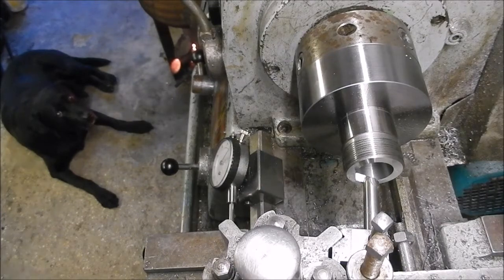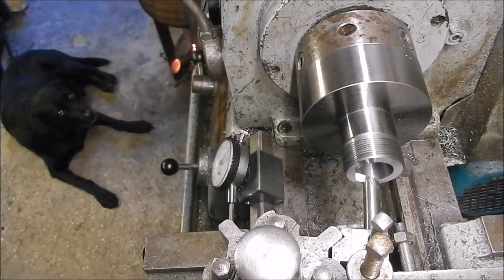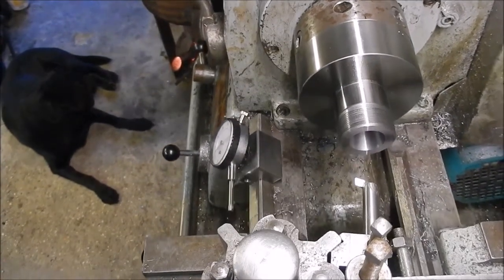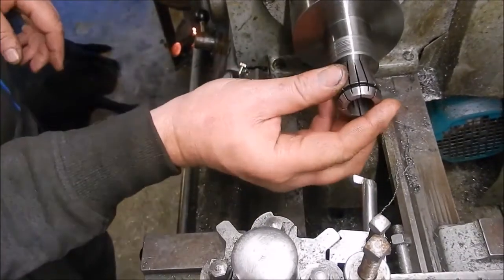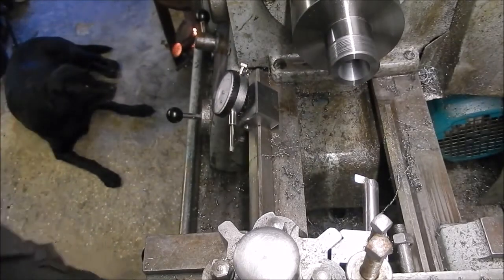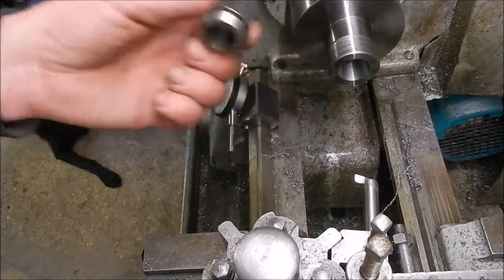Right, we'll pull back out and then we'll continue cutting the taper. Now get that in. I'll show you, it's just starting to go. So what I'm going to do now, I'm just going to go and find a depth gauge because I want to measure up, see how far that needs to be poking out the end. So I'll be back in a minute.